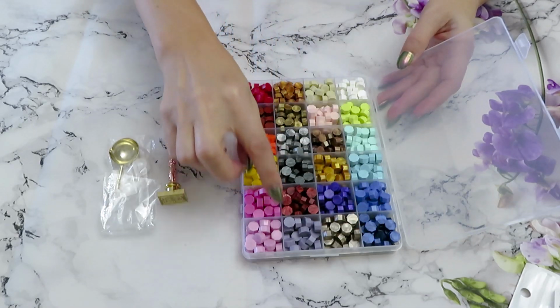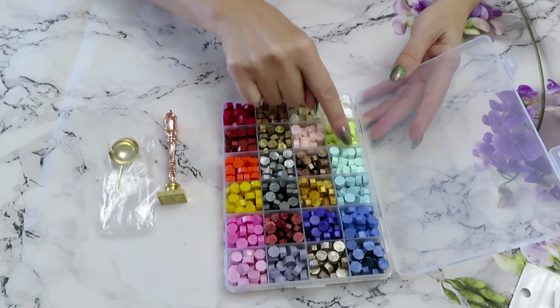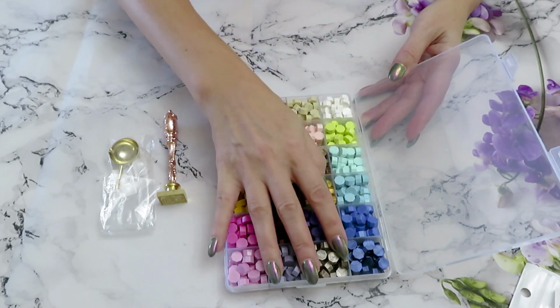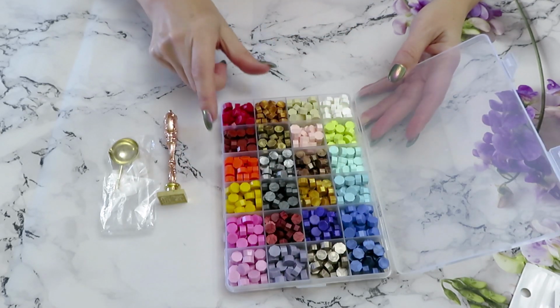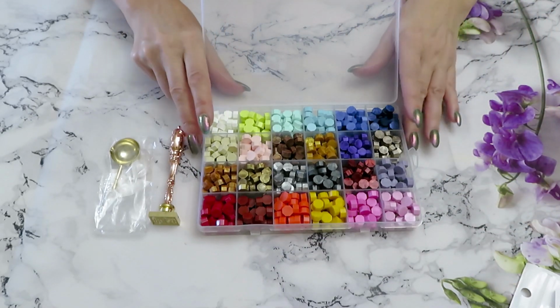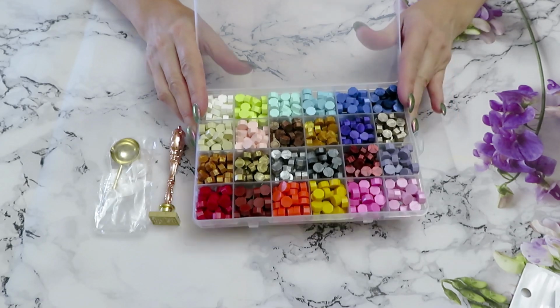Probably not in the same order, only this top row was still in the same position. All of this was just mixed together. So kudos to Catherine, thank you so much, to my little princess, she organized all the wax for me.